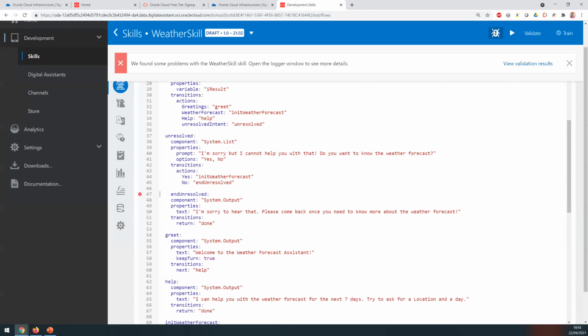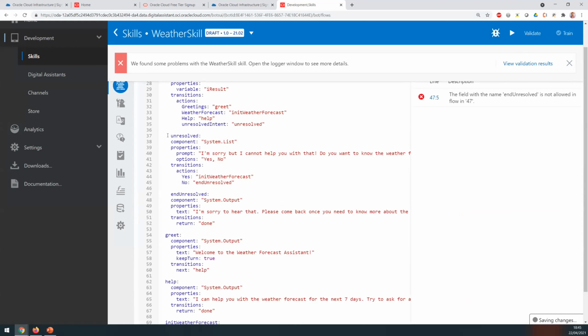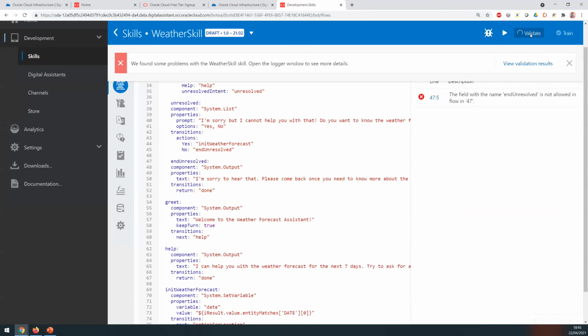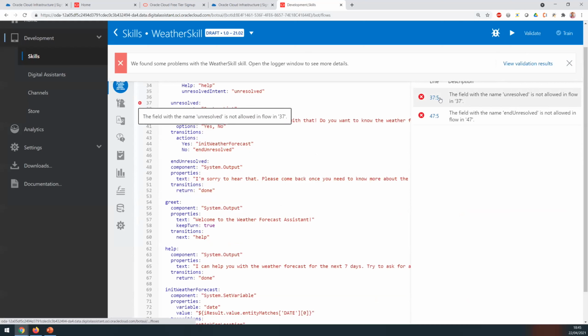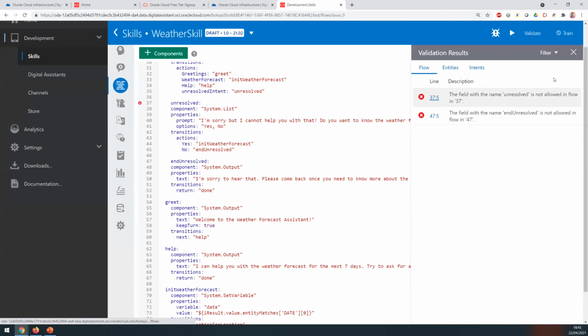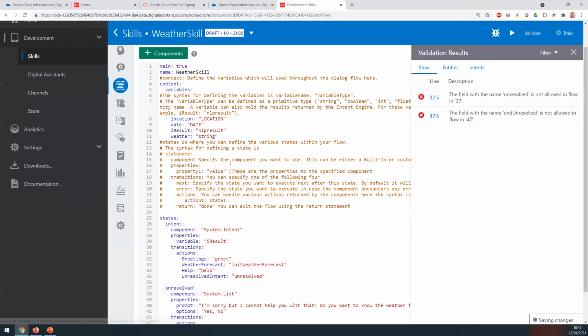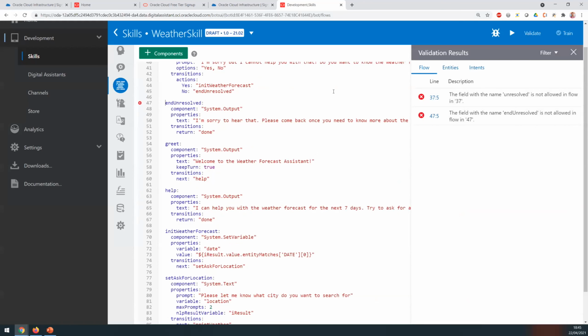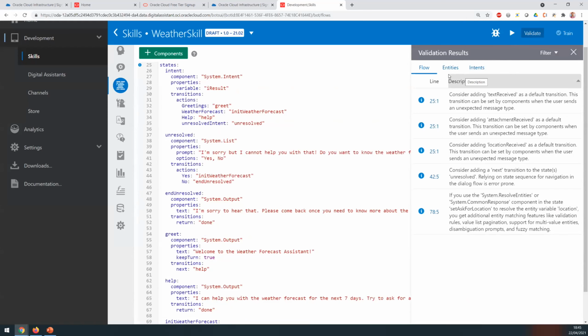But if you go to this back button here, you can keep this open and go line by line, fixing the errors. Then once you're done with that, click on validate and everything will be fine.